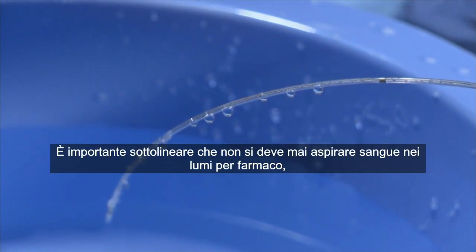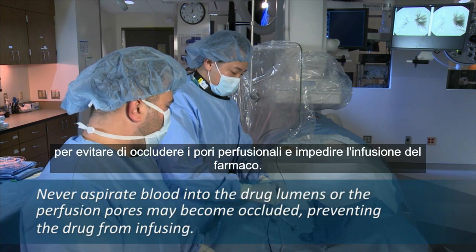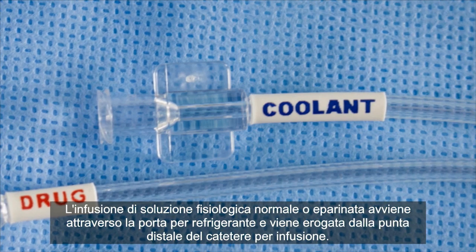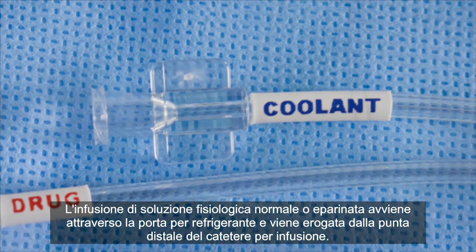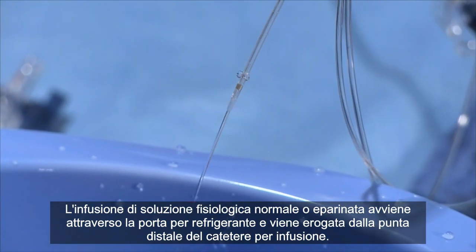It is important to know that you should never aspirate blood into the drug lumens, or the perfusion pores may become occluded, preventing the drug from infusing. Normal or heparinized saline will infuse through the port labeled coolant and exit the distal tip of the infusion catheter.